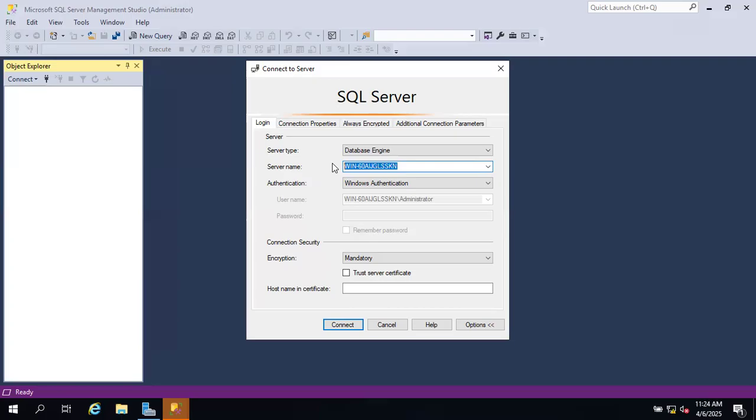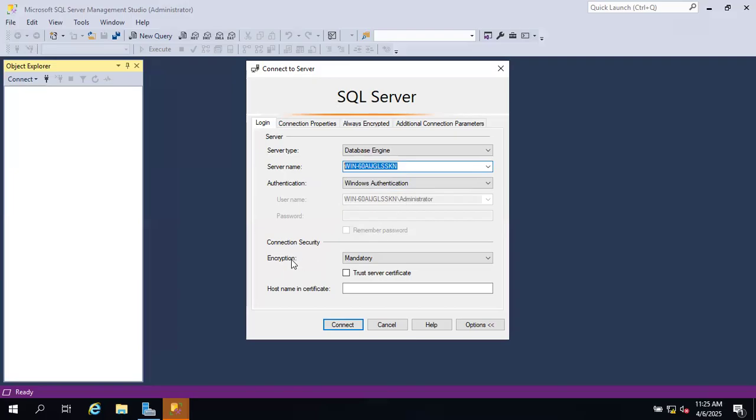It will not ask any name during the installation. If you choose default installation, it will not ask any name because it will take the computer name. That's why, without giving any name, it is automatically showing the computer name here. And authentication, I'll explain everything in the security session: what is authentication, what is authorization, how it is verifying the correct user or not. I'll explain the security with diagrams, don't worry.